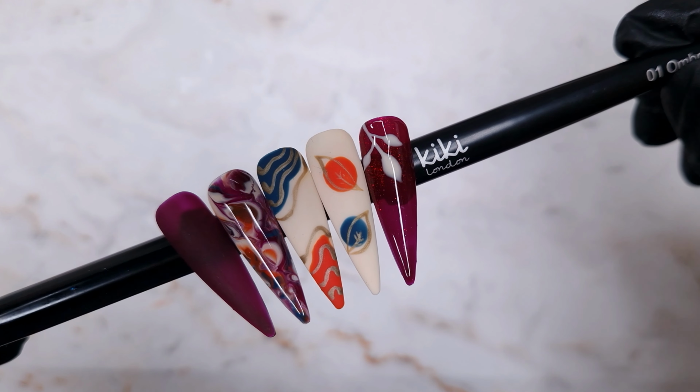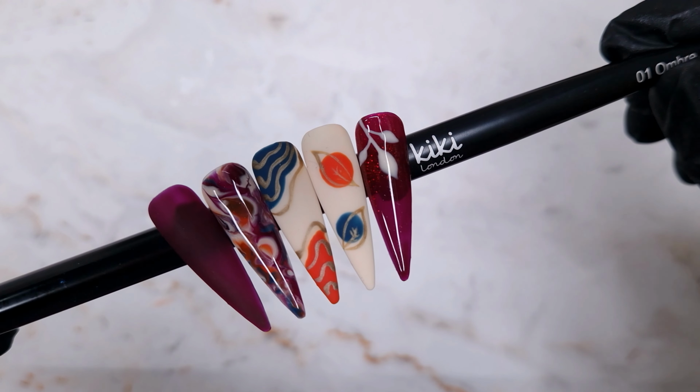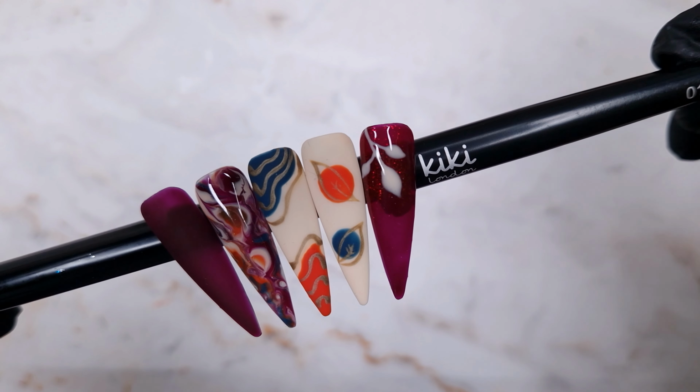I loved how autumnal these looked. I love the splashes of colors, but do let me know in the comments below what you think.